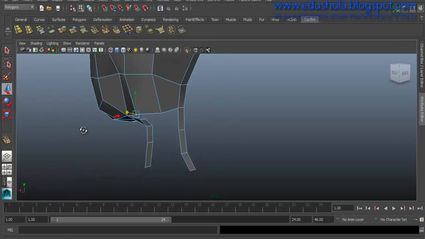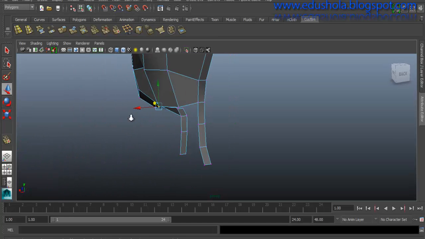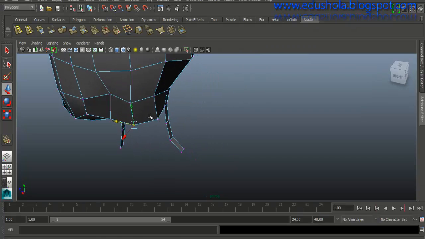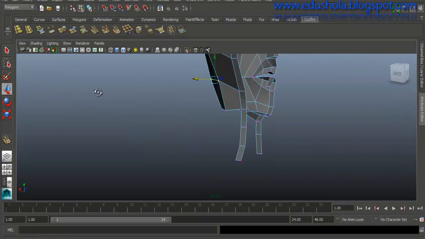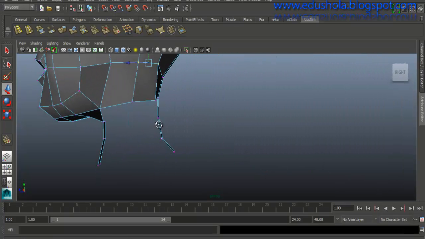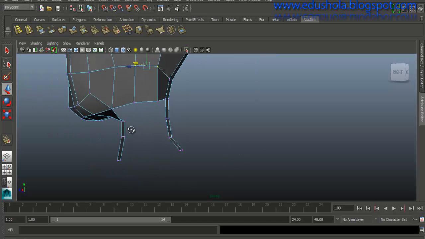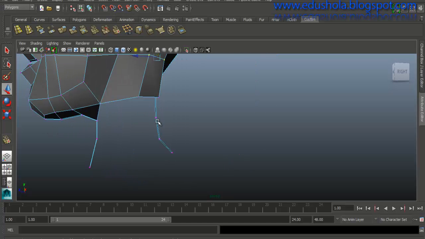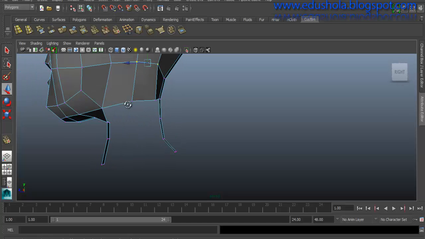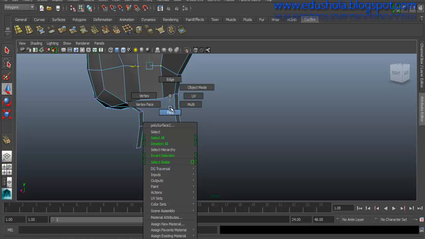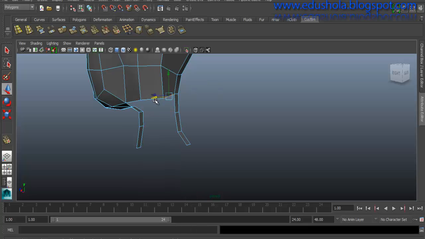You just need to position them properly, like we've been doing. So this and this, we need to move in. Make sure you're not selecting other vertices, other back-facing vertices. So we need to do that one more time. 1, 2 and 3.